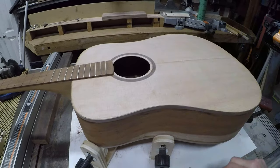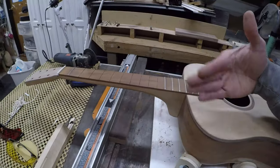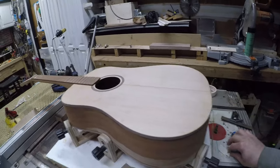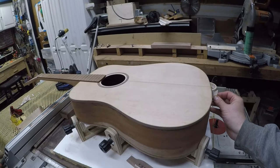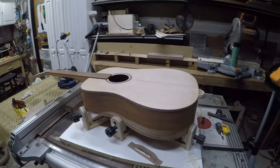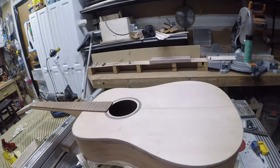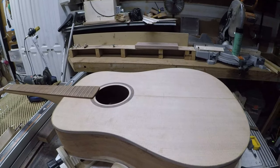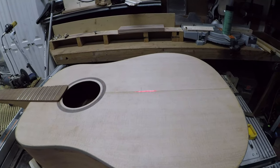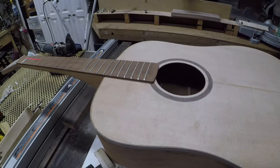And before I do that, I have to make sure that the neck is square to the body. I was going to do it with a toothpick, using that as like a gun sight, but it's just very difficult to line it up properly that way. So I went ahead and got out my laser. And you can see, hopefully, let's see if the camera picks this up. You can see the laser going right down the middle and then down the middle of the neck.